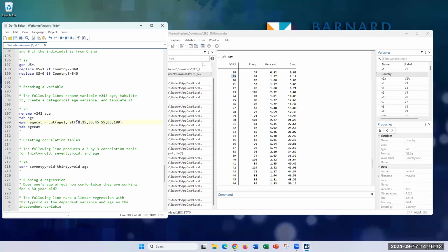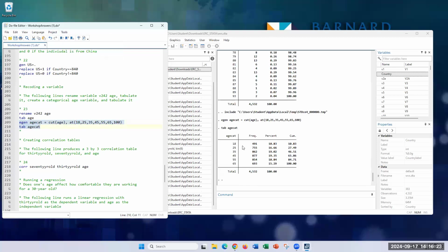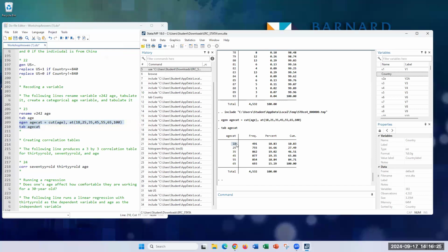So 18 would be included in the first category, 25 in the second category, 35 in the third, so on and so forth. And then this is obviously just the end. Okay, so now we're going to run this and then we're going to tab that new variable. You can replace these names because obviously now this is not just 18, this is 18 to 24. So you just want to make sure later you rename it, but this is how you create categories.